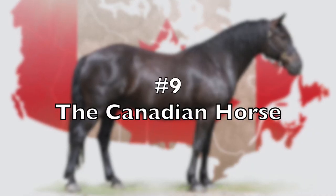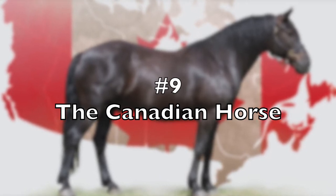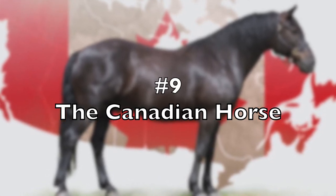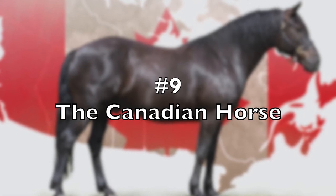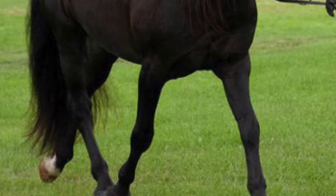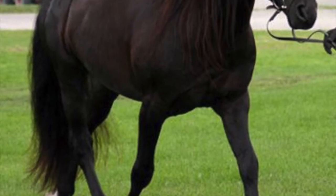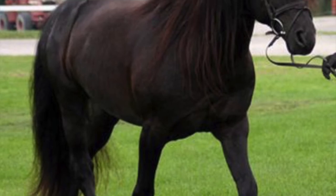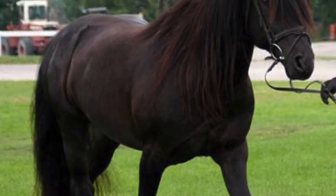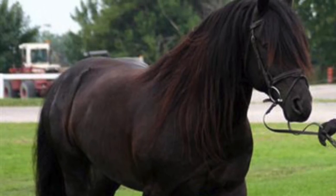Number 9, the Canadian Horse. The Canadian Horse is a breed from Canada, descended from French stock that had been sent to Canada in the late 17th century — draft and light riding horses imported in the late 1600s — and it would be crossed with other British and American breeds. During the 18th century, the Canadian Horse expanded throughout the Northeastern US where it would be used in the development of several other horse breeds as well.